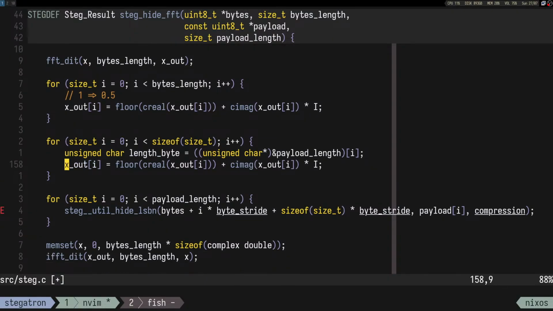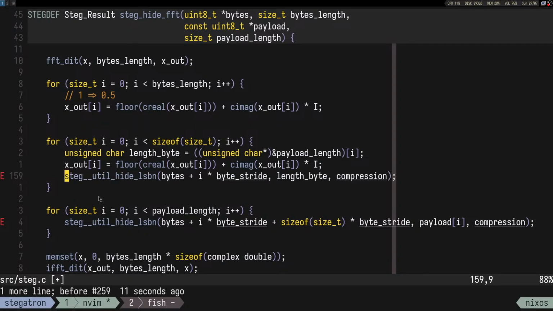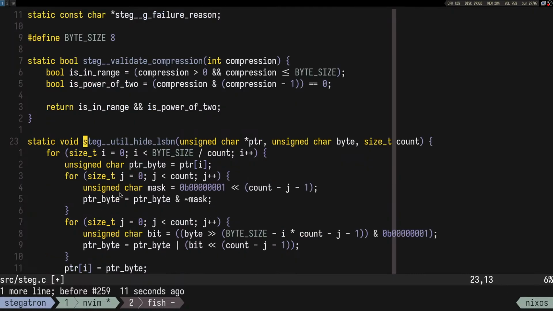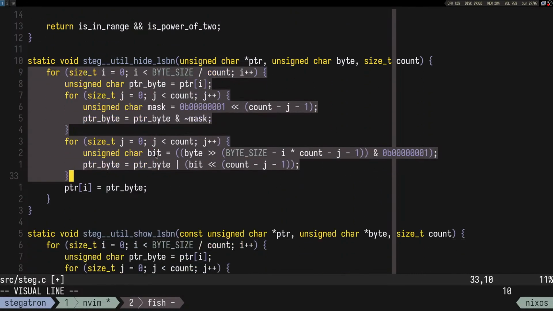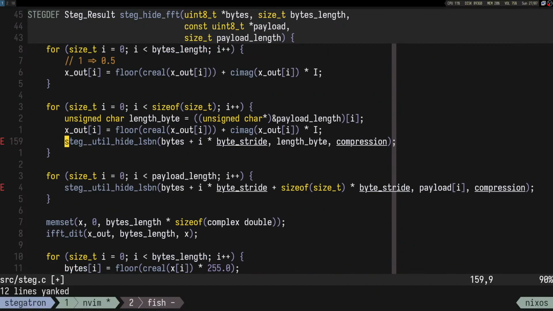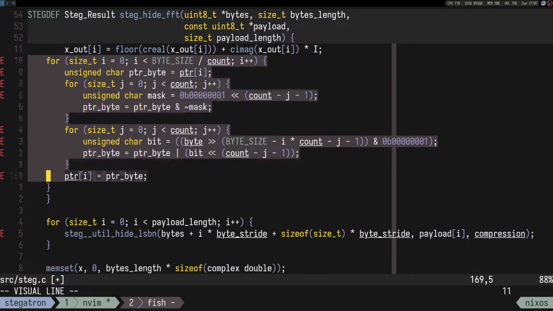Let's just say that we have x out at index I is the floor, plus this part. It kind of makes sense maybe to have a helper, but let's just hard code it for now in here.